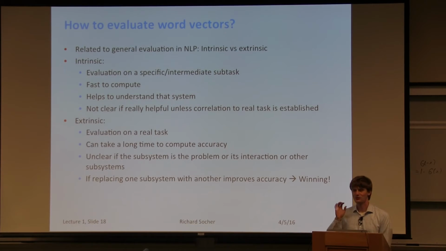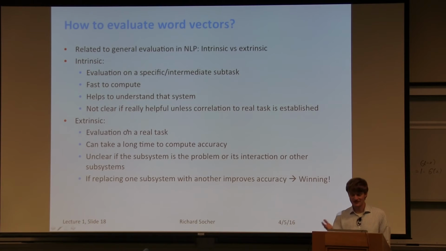However, whenever you do this, you do from time to time want to make sure that there is actually some correlation between your intrinsic task, and we'll look at the word vector similarity and analogy task, and the accuracy of the task you eventually care about. Because there are some people who literally spend their entire careers optimizing these intermediate metrics, literally years of their lives in their PhD, and then some other PhD a couple years later finds that there's actually not a great correlation between that intrinsic metric and some other metrics that most other people would care about. And that would be quite the pity.